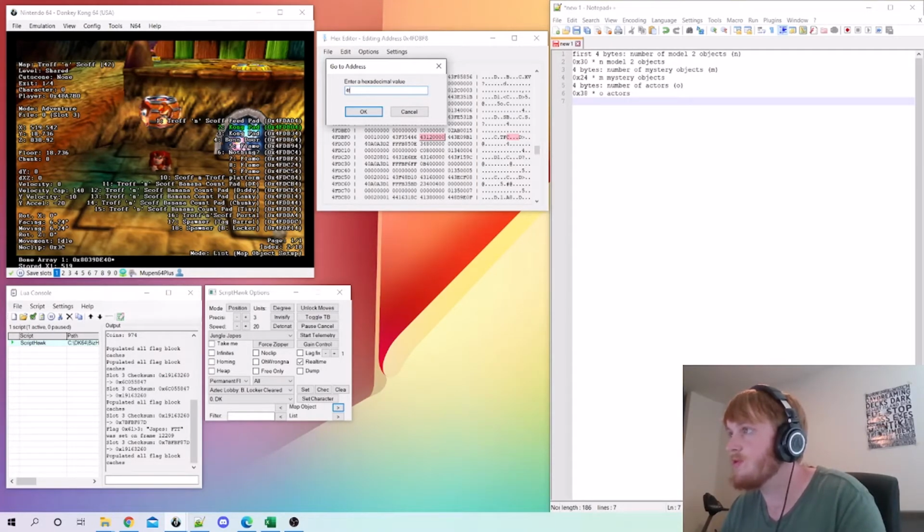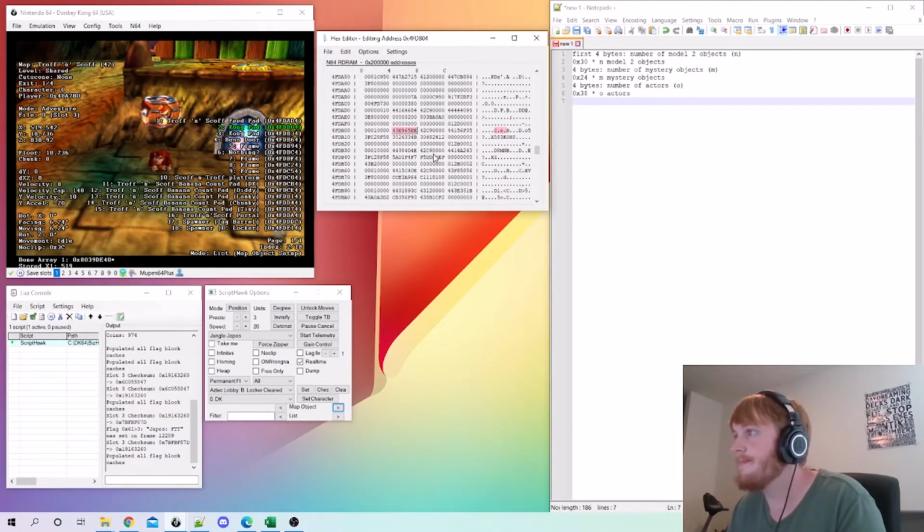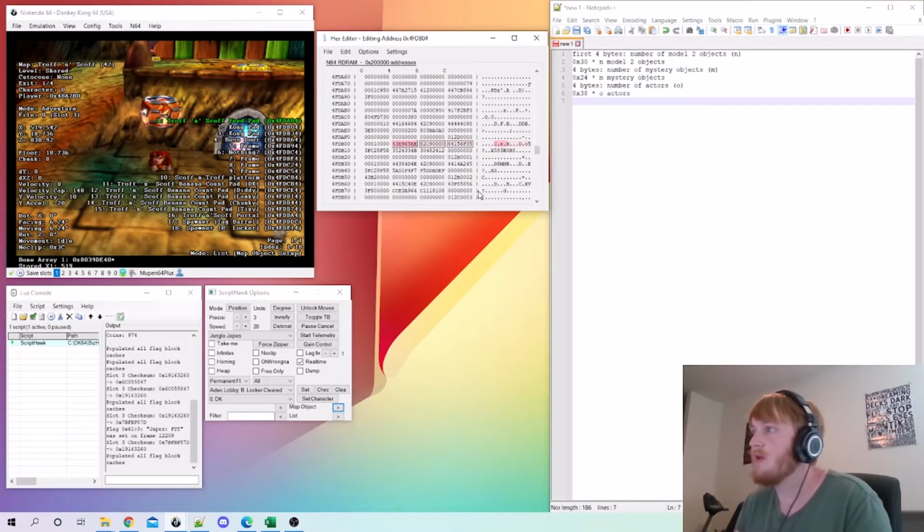So if we go back to the beginning, I'll give an example. The first object is the Trough and Scoff feed pad, and these 3 words right here represent floats for the X, Y, and Z position.